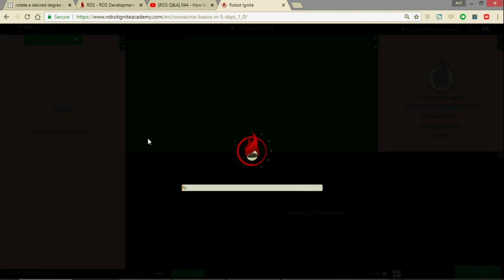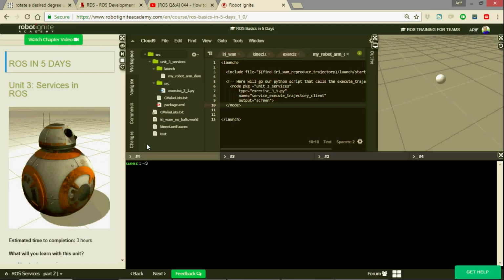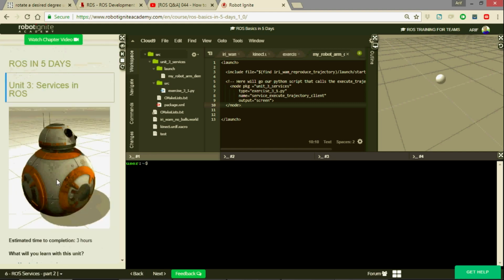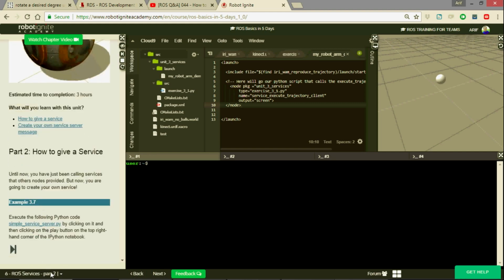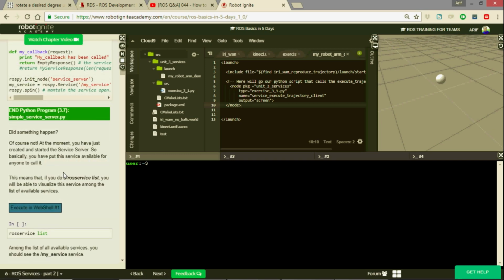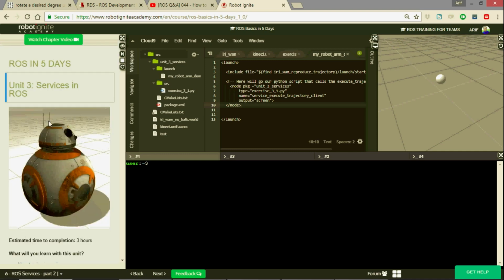If you go to unit number 3, Services in ROS, which is part 2 of the services course, this is a more interesting and more complete answer, using a very interesting robot as well, the BB-8 robot.